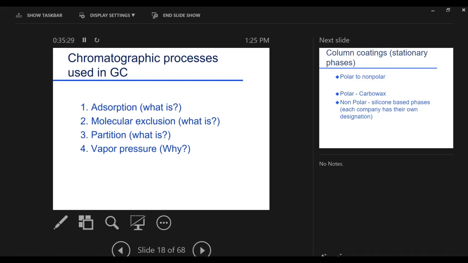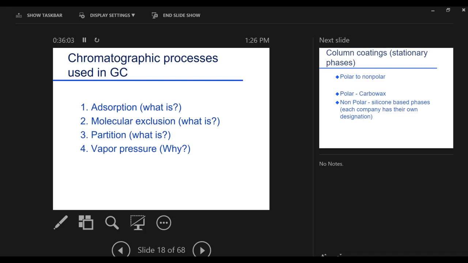The thing we have really going for us is we also separate based on volatility, vapor pressure. And so we will always be combining volatility with one of these other techniques. So we can combine techniques, which gives us really good power. You'll see that when you do your fatty acid analysis, you start off your gas chromatographic run at a fairly low temperature, and only those things that are really volatile are going to go into the gas phase and move along.